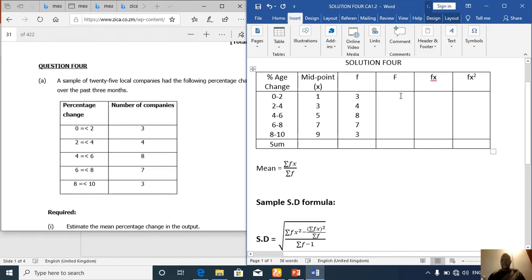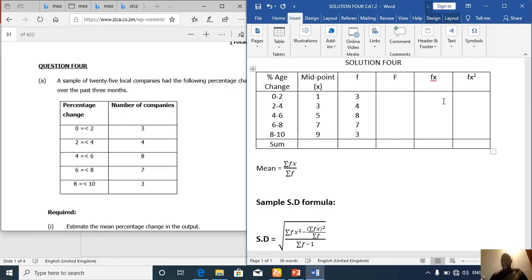Our cumulative frequency only arises if we are measuring the median value. So in this particular table, I included the cumulative f because there was an explanation that needs to be done on the calculation of the median. But for the standard deviation and the mean itself, we can just proceed to fx.